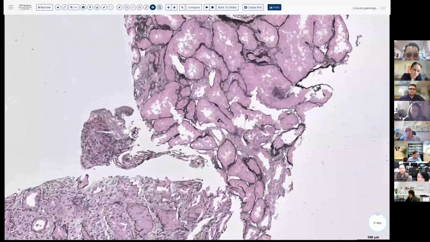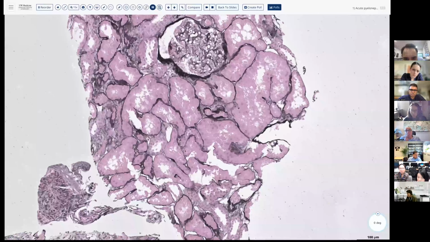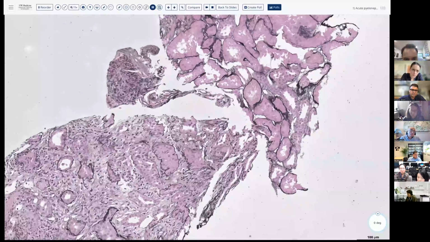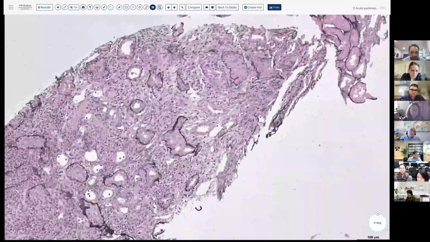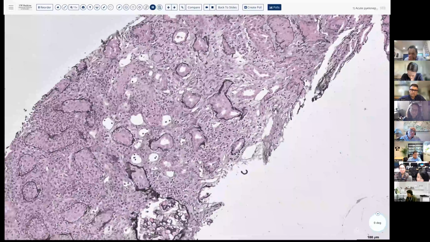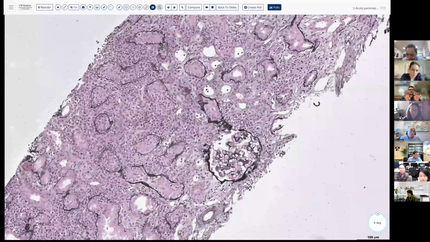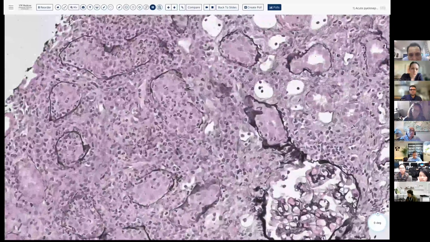So again, to orient your eyes, here's a normal glomerulus, normal tubules, and let's start walking our way into this area that looks different. Right off the bat, we can see that instead of the tubules sitting back to back with their basement membranes almost touching each other, in this area of the biopsy, they're actually pushed apart. You can see the tubular basement membrane of one tubule over here. Here's its neighbor. Here's another neighbor. They're not touching each other. And what are they being pushed apart by?